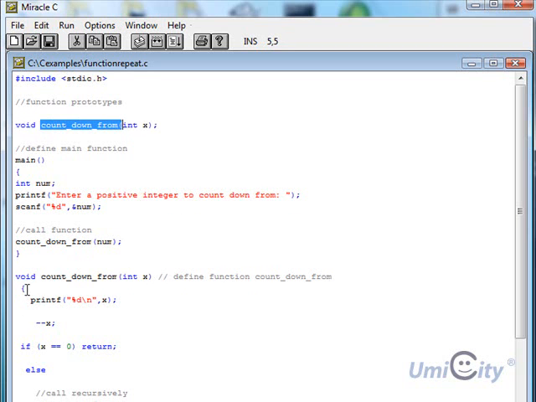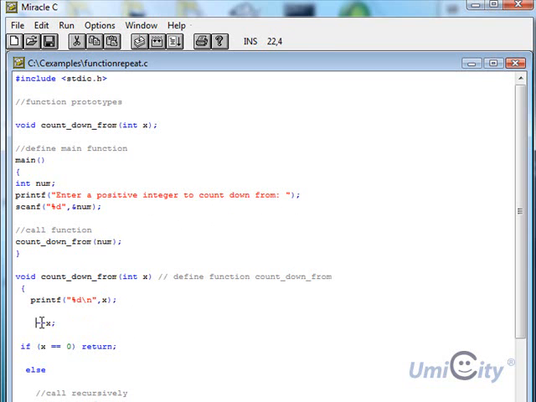So we start by having a curly brace. We open it up. We say printf percent d, so printf whatever the value of x is. As you can see, the value of x is num. The value of num is passed into x, the variable called x, and it's just going to print the number from whatever the user gave.